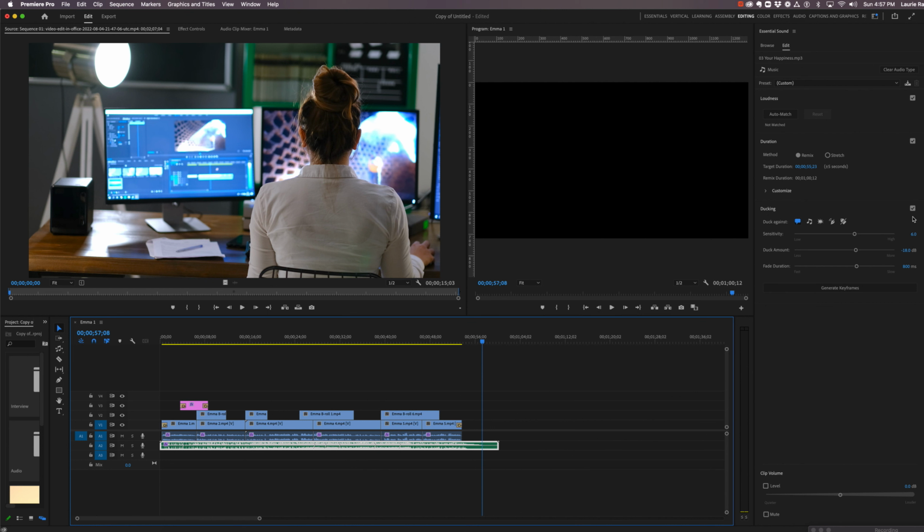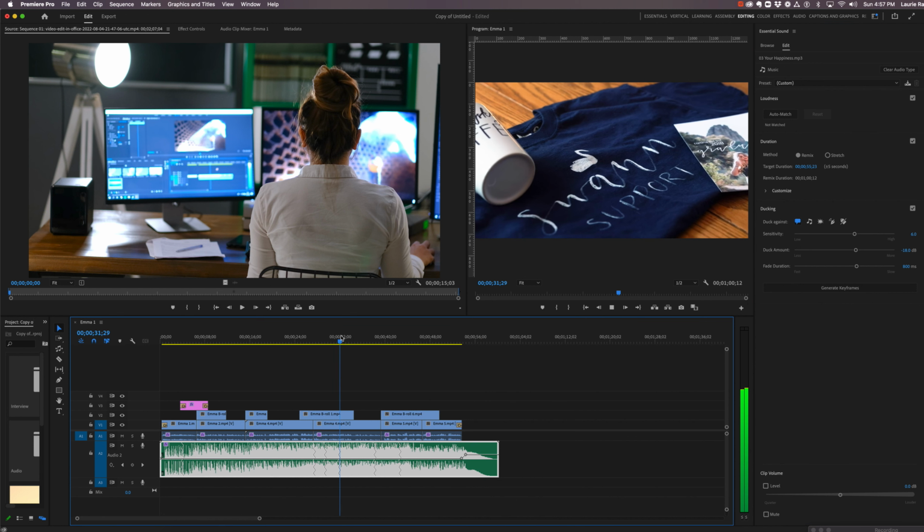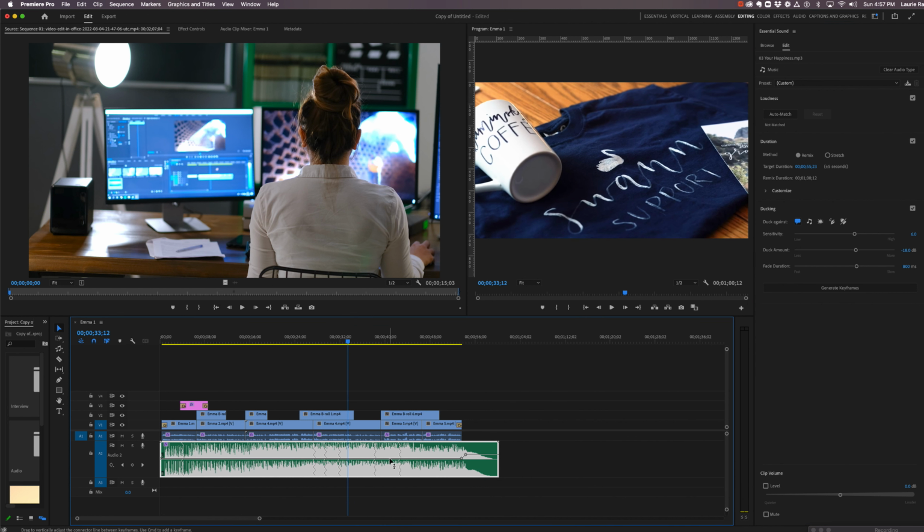Let's do it. We're going to tell it to go ahead and generate some keyframes. I'll move this so you can see what happens. Those little zigzags are what happens when you do that audio remix. And then we're going to generate some keyframes. Now you can see that the audio levels change. They're mostly up. It may still be a little bit loud. I would think that's a little loud, so I would just come in and turn this down a little bit.